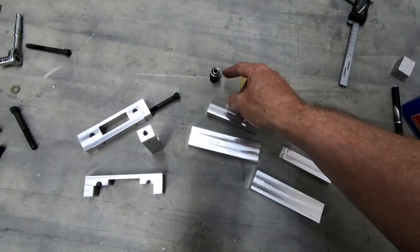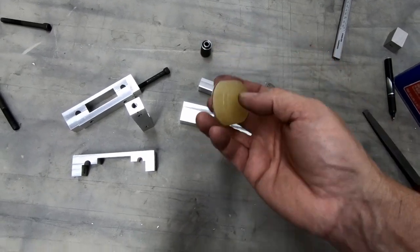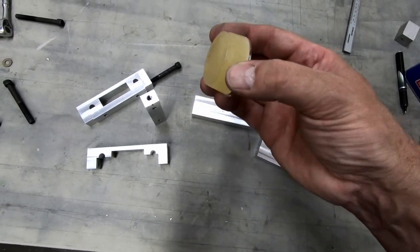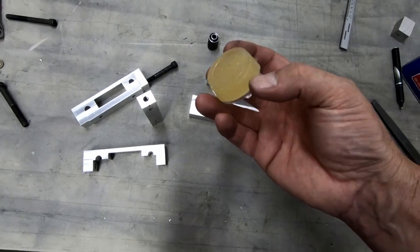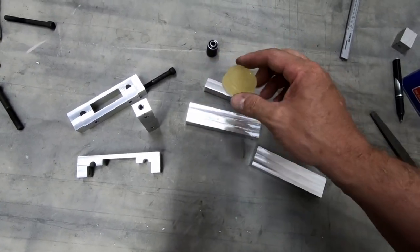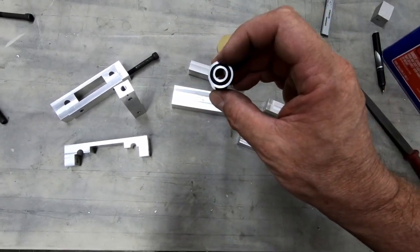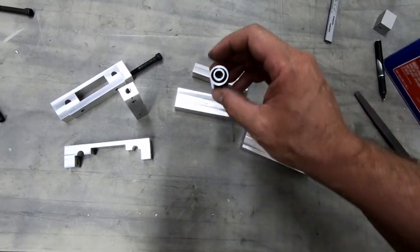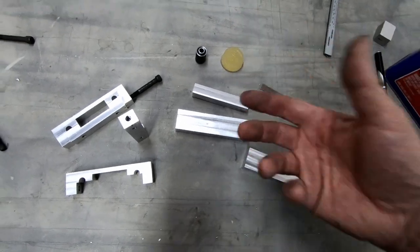I really don't want to try twisting it quite yet because I think this needs to cure a little bit more. I'm a little bit concerned because in the plastic container, there was somewhat of a sticky edge around the outside of this when I peeled it away. Kind of like resin does, where it doesn't really cure around the very edge until you take it out and let it dry. That's probably happening inside of here also, between the steel bushing and the rubber itself. I have a feeling if I tried to turn it right now, I would just start twisting and break loose the rubber inside of there, but I really don't know.